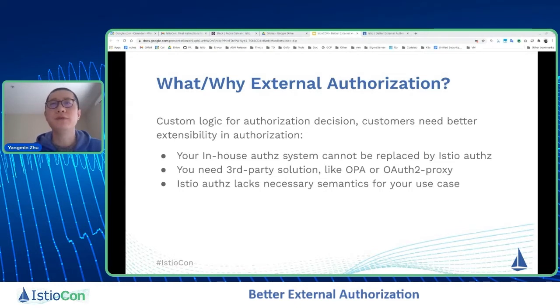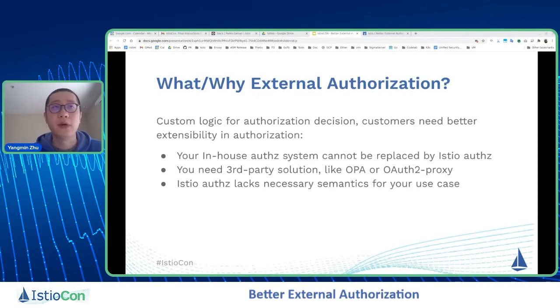So why would you even need to use external authorization if Istio is already providing the first-class authorization policy? That's a very good question. There are a lot of answers here. I will just list some of the most important use cases. We have found that many customers need better extensibility in authorization to address the following issues.